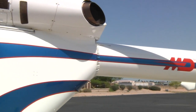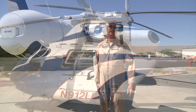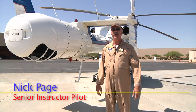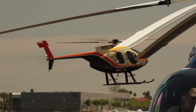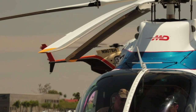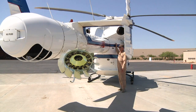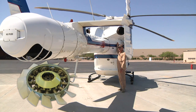We're here to talk a little bit about the Notar on the MD900 or 902 Explorer. The Notar is another way of providing anti-torque for the aircraft. How it's generated is the tail rotor, which is of course not on the back of the aircraft, is actually mounted forward inside the fuselage up here. It rotates based on a drive shaft, much like it would on a tail rotor off of a conventional helicopter.